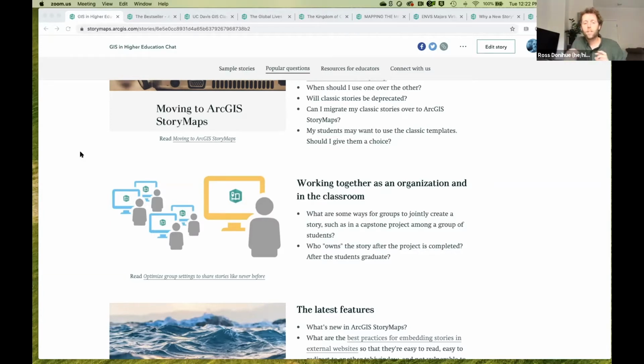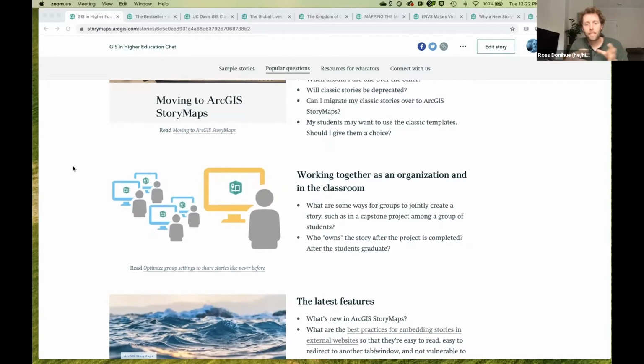There's no collaborative editing functionality directly in ArcGIS StoryMaps, but by using these group settings, you can share a story to the group and have multiple people work on it. Having conversations with your GIS administrator will really enable these projects to run smoothly. You can set up the workflow for a specific class, and once you've established it, you can replicate that for future classes moving forward.